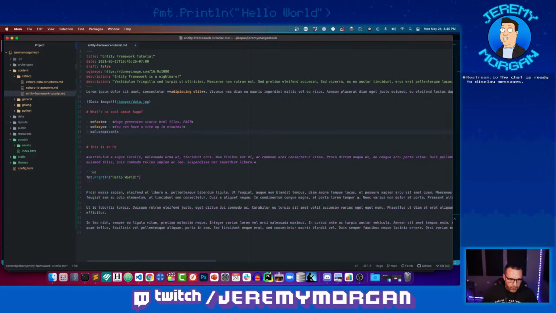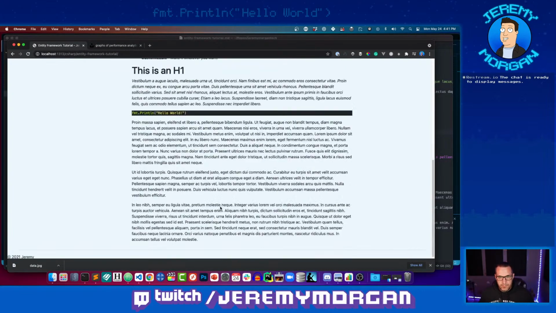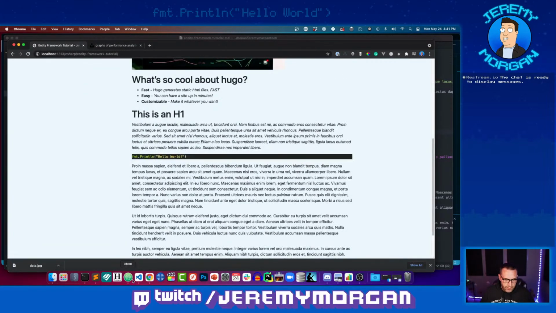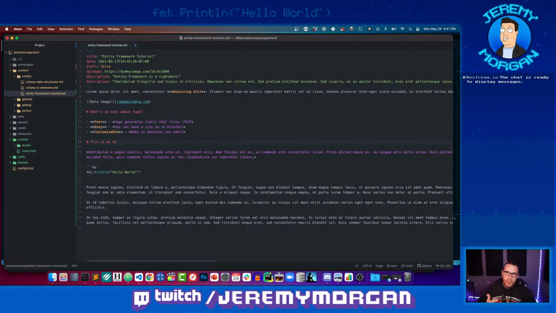This is just one of the formats that I like to use. Come on, articles. Customizable. Make it whatever you want. Look at that. Doesn't that look cool? It's all generated with very little actual coding involved with it.